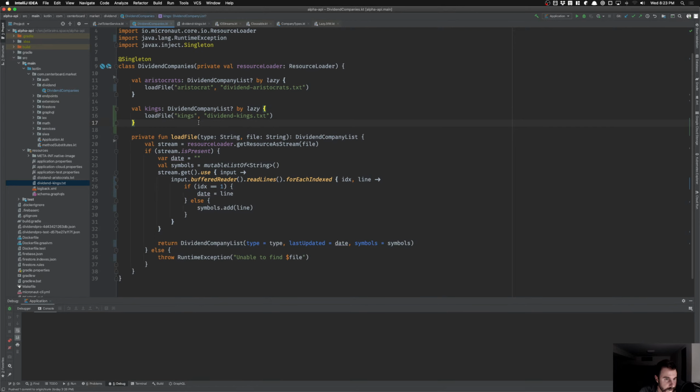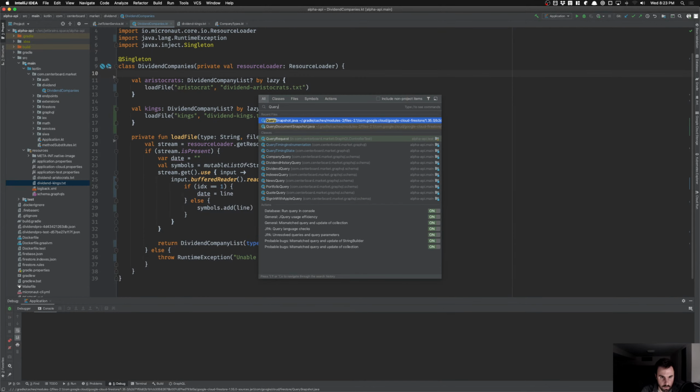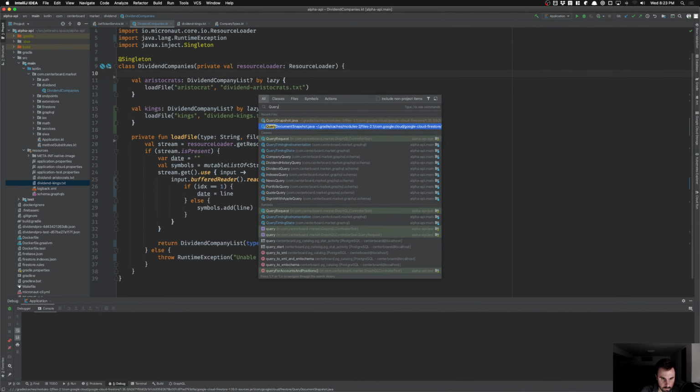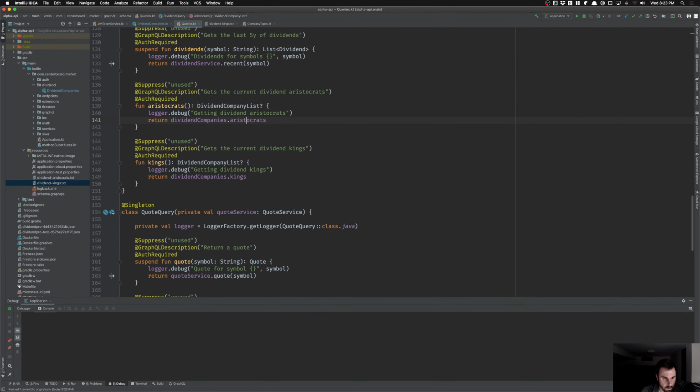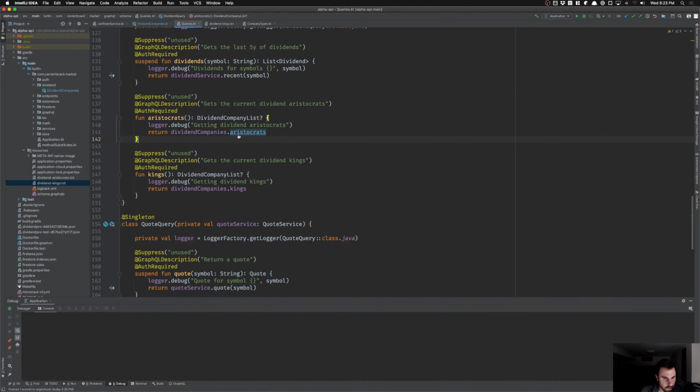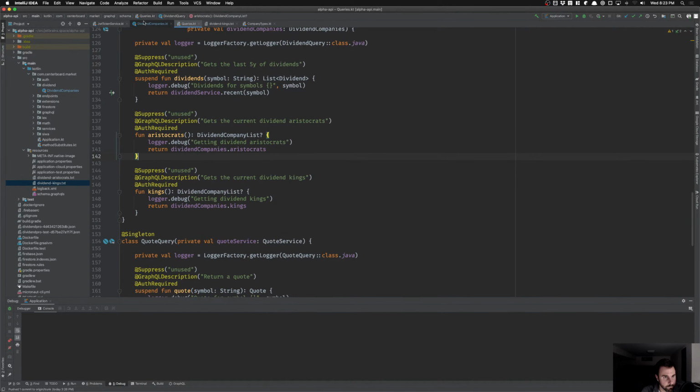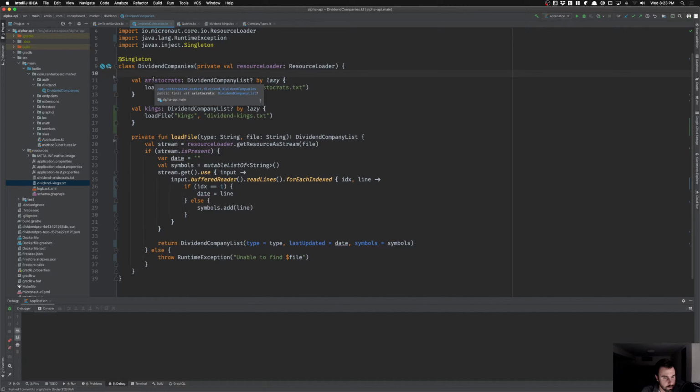Yep, that should do. All right, and I've already created, I was kind of working front to back earlier, so I've already created the queries for this, I believe. Yeah, and it just calls dividend companies.aristocrats and kings.